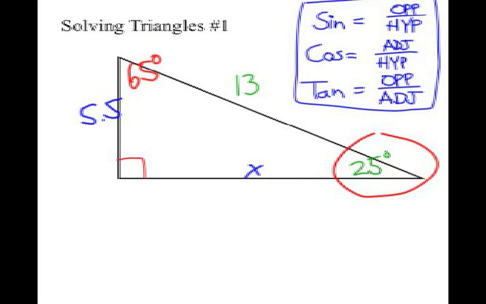In order to find our horizontal leg, x, you notice that, again, referring to our reference angle of 25, the x leg is the adjacent one, and I can use either the hypotenuse or the opposite leg of 5.5. Let's use the hypotenuse of 13. So my equation this time would be cosine of 25 degrees equals x over 13.